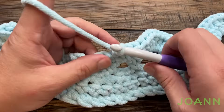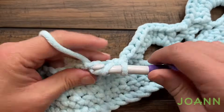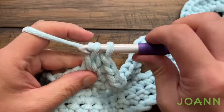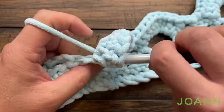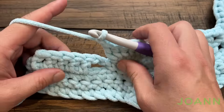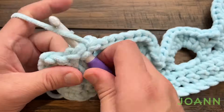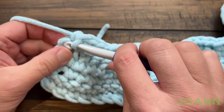Coming up to my last one here — chain one before I start and again do another nine. Once you get your last nine in here chain one. The last five, which includes that chainless double crochet position, each get a single crochet — so 1, 2, 3, 4 and 5 is the last one.